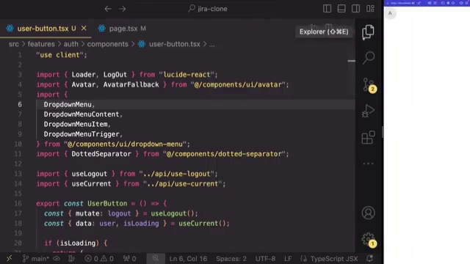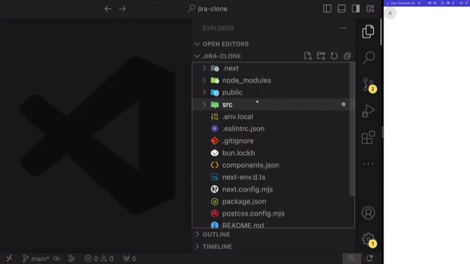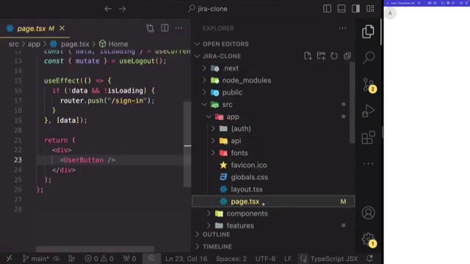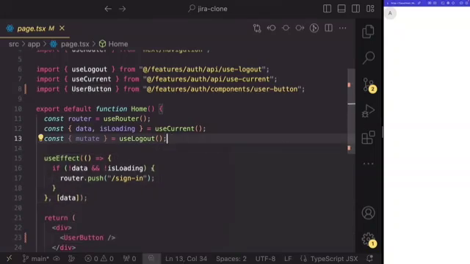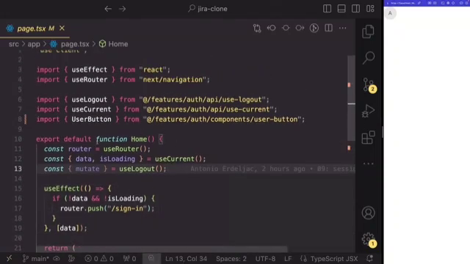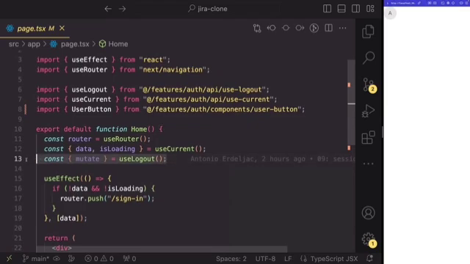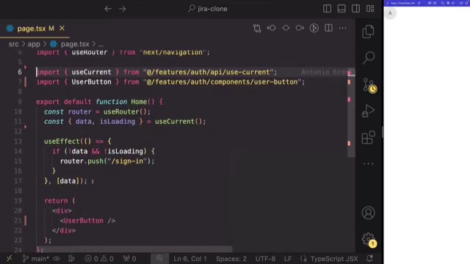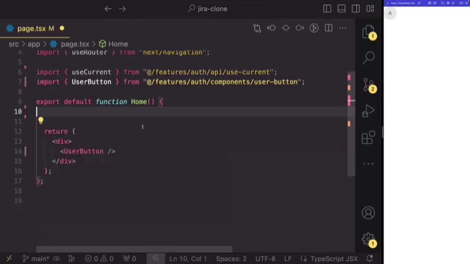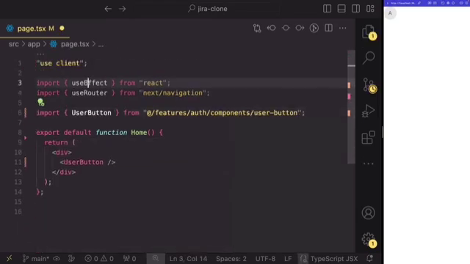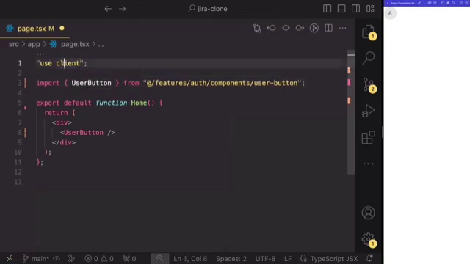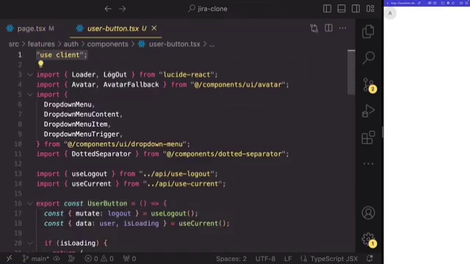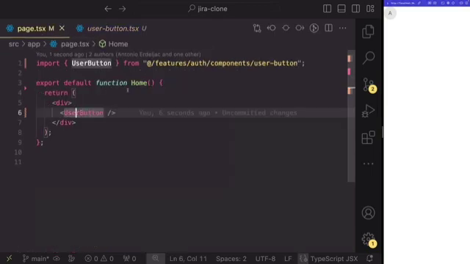And here's the thing. I told you that I really don't like the solution where I have to use an effect to redirect the user. So I really don't like this. So let's start by removing stuff here. First of all, we are no longer using useLogout here. Let's remove that. The second thing we're going to remove is, well, everything. We don't need any of this inside. Let's remove this, this and this, and let's remove use client. So make sure that inside of your user button, you have use client. Otherwise, you're going to get some errors here.